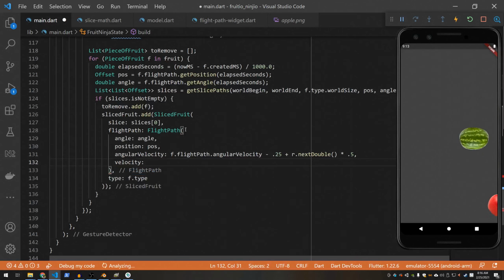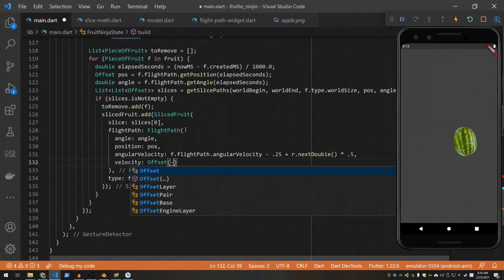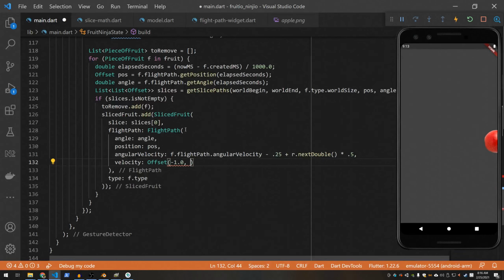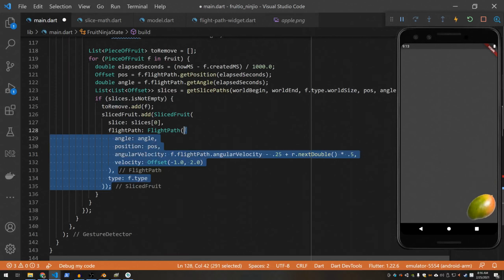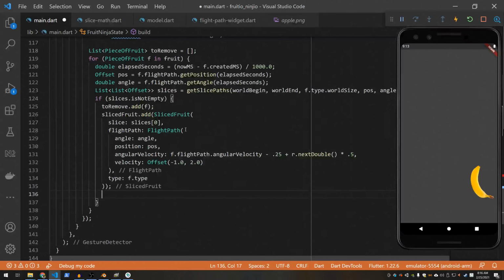And then for the velocity, we're actually just going to reset the velocity to a whole new value. Again, hitting something with a sword has a tendency to cease the current motion and start a new motion.